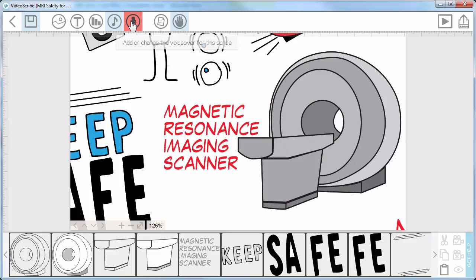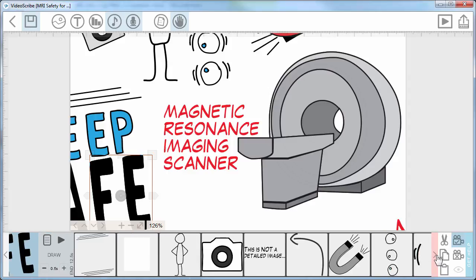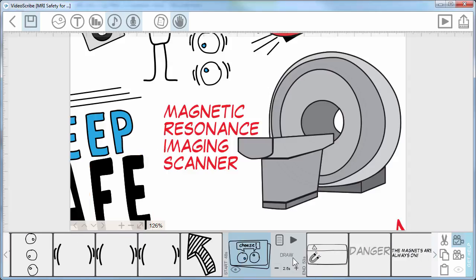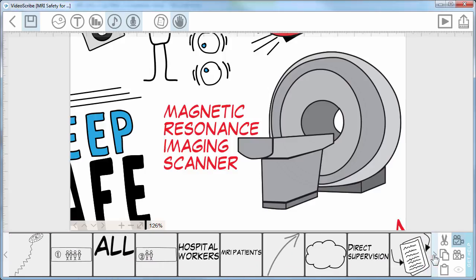So that's just typically how my process is. So you may need to tweak here and there, and as you go along you can see how far you are into the scribe. So 12 seconds there, maybe 53 seconds there. So that also helps you when you're choosing music. So if you put everything down ahead of time and you get to the very end and you realize it's almost 4 minutes, you obviously need 4 minutes of music or something that will loop. Or you think, wow, that's way too long, maybe I can draw a little bit faster.